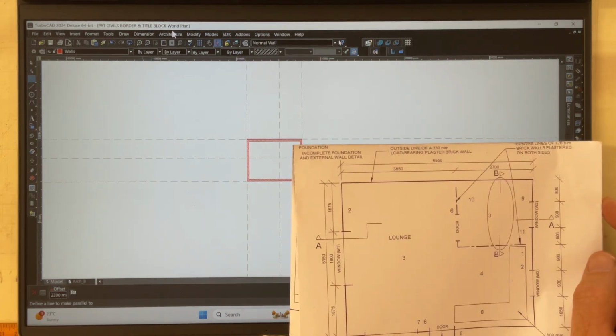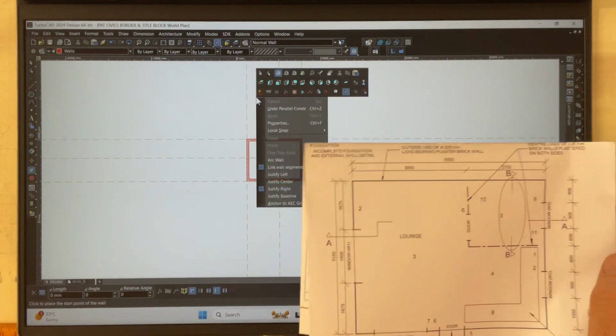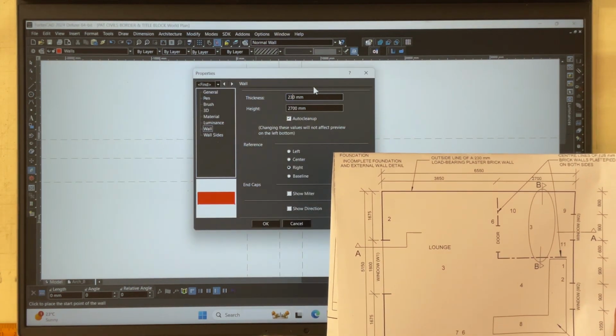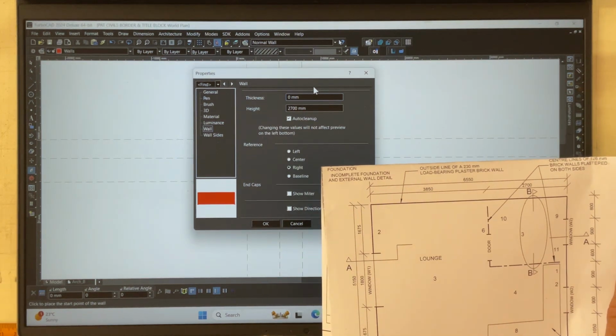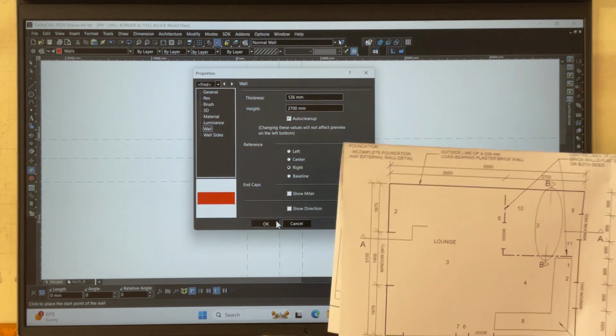So I go into architecture, go to wall, right click, properties of the wall, and we need to change that over there to 126, okay, and I can then say okay.